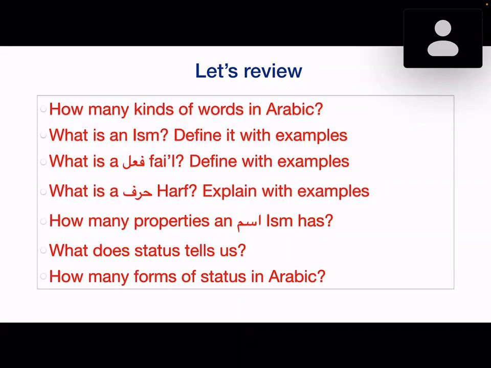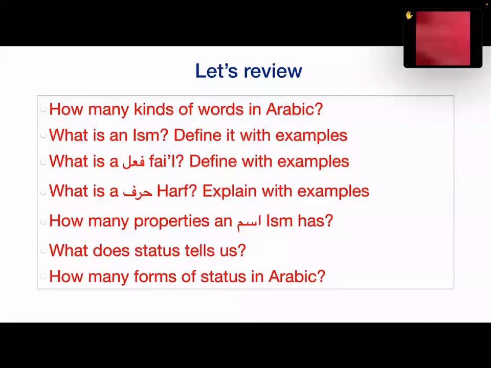In English, it might have time and it might have action, or must have action, right? But it doesn't have any doer in it. But in Arabic, when we say nasara, it means he helped. So the he is already in there. Okay, so that's the difference we need to know. Then the third one is harf.